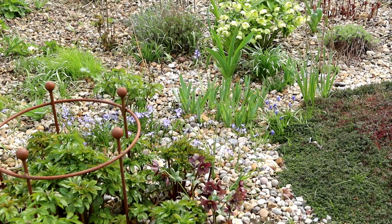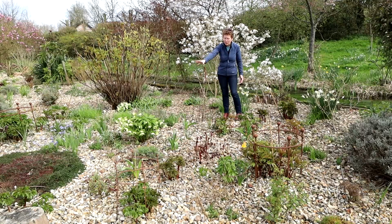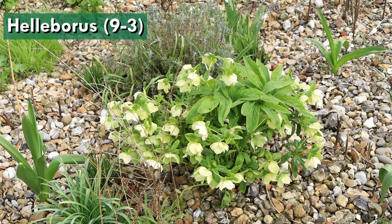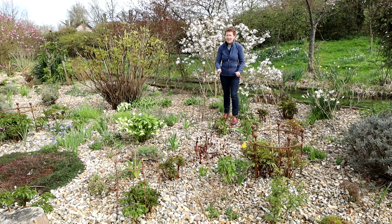Bulbs all scattered right the way through, big masses of thyme, and then you've got your hellebores which have been out early, and then the different colours and the different leaf shapes of the peonies that are there. A little bit of Pulsatilla. Later to come on, there will be some roses. I don't mind roses in other people's gardens. They're lovely, just not in my garden.